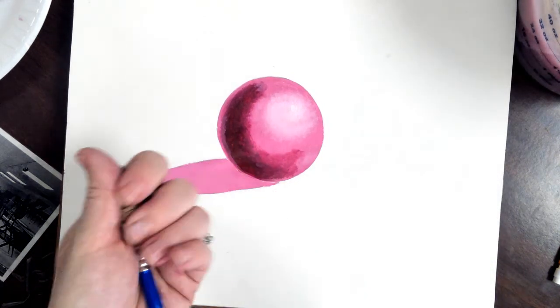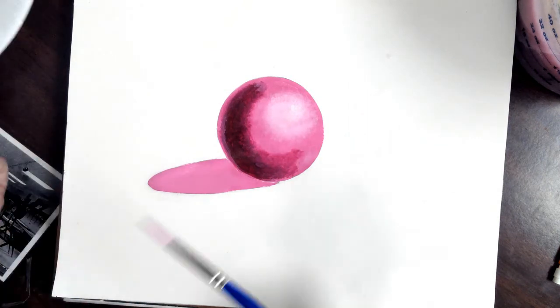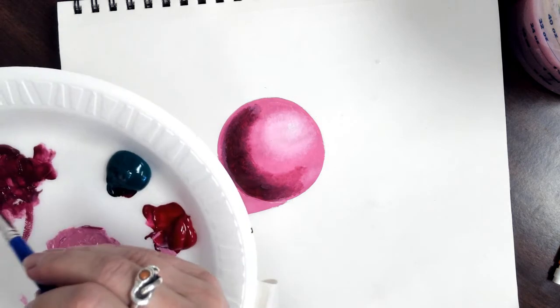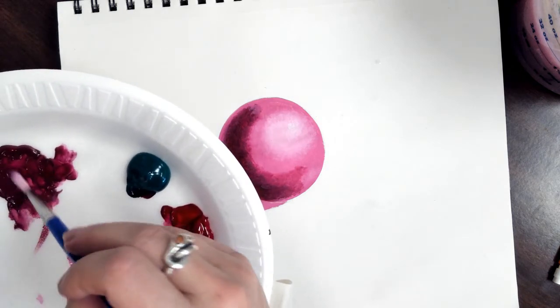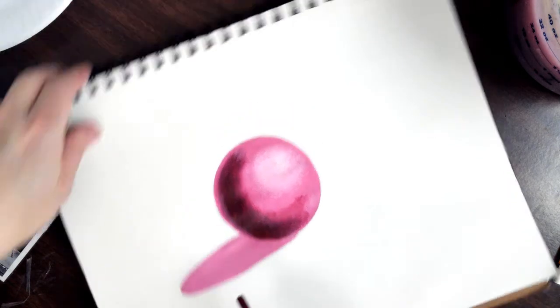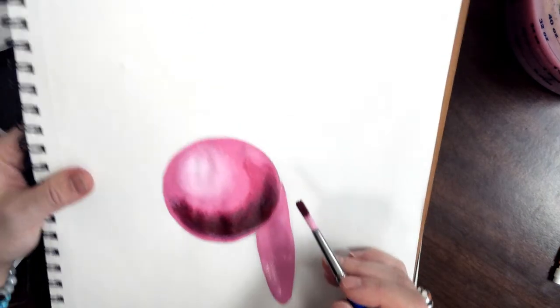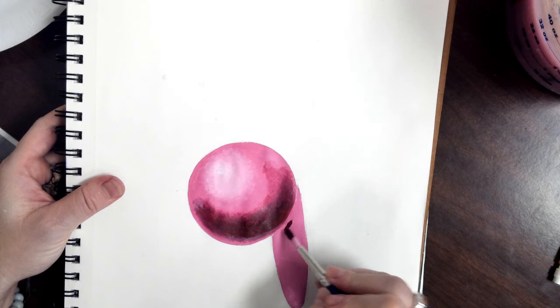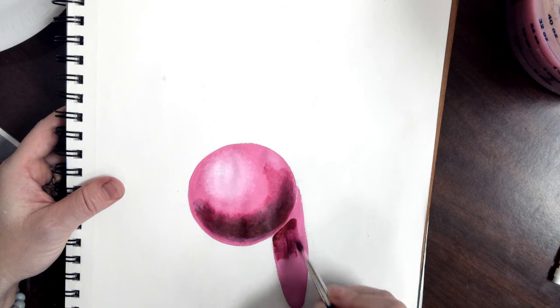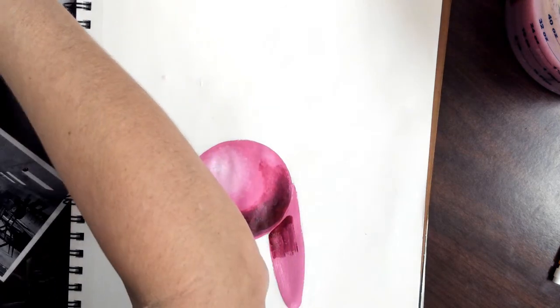And then what I'm going to do is start adding the dark right on here, on top of my medium. And I'm going to make it so it gets lighter at the end. So I'm going to have to pick up my canvas or my sketchbook here. And again, you want to be very careful when you're close to your sphere. You don't want to overpaint.